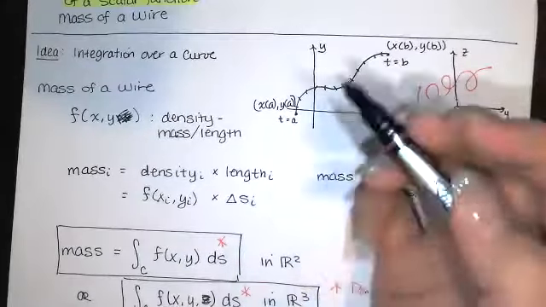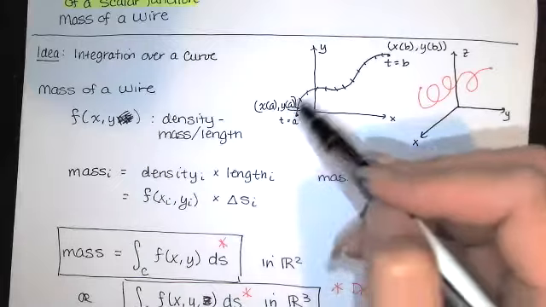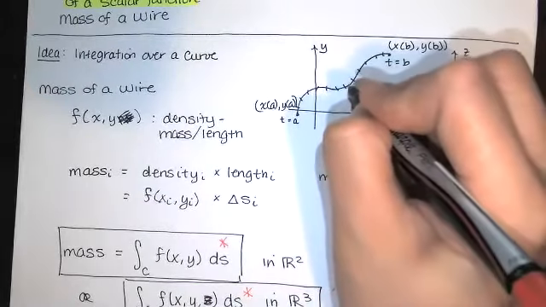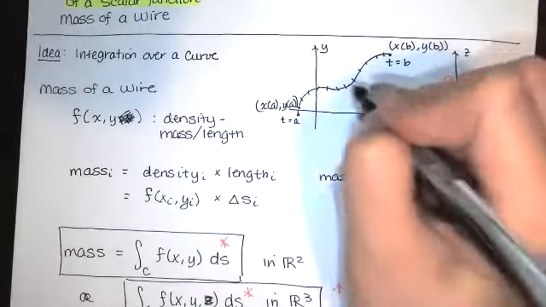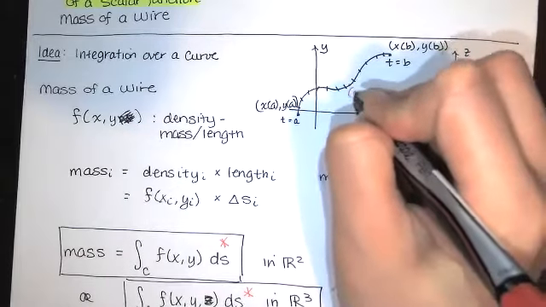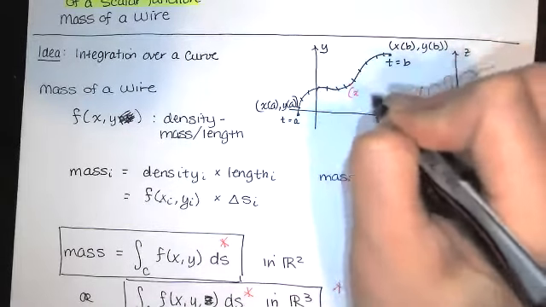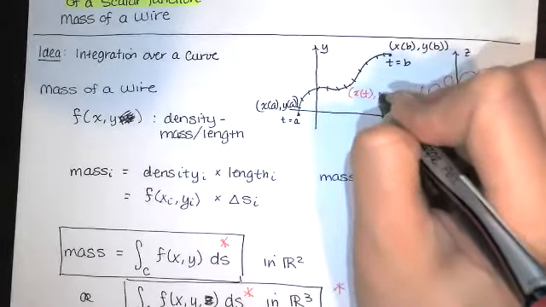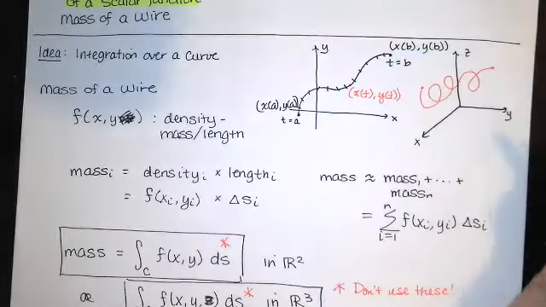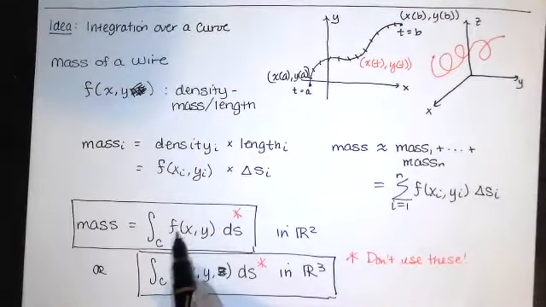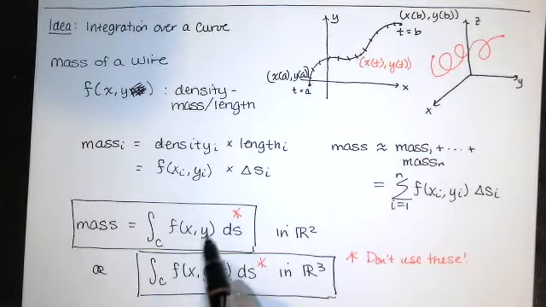variables together. Well, if we're on a piecewise smooth parameterization, there is a variable that ties everything together. We can just use the variable t. While I'm on this curve, x is equal to x of t and y is equal to y of t. So I could write f in terms of t by replacing x with whatever x is in terms of t and replacing y with whatever y is in terms of t.